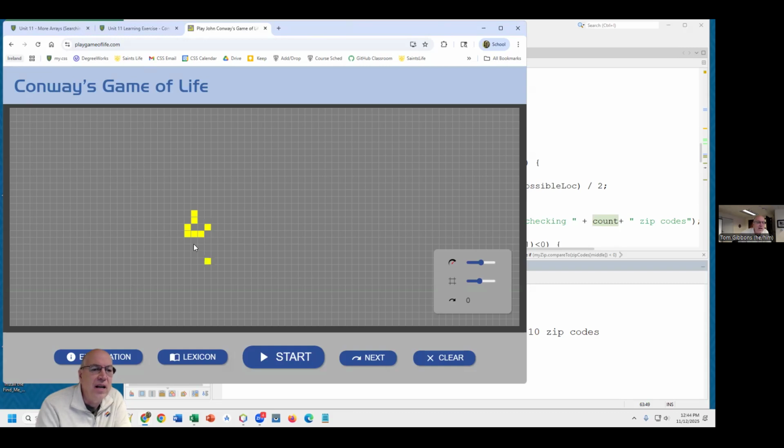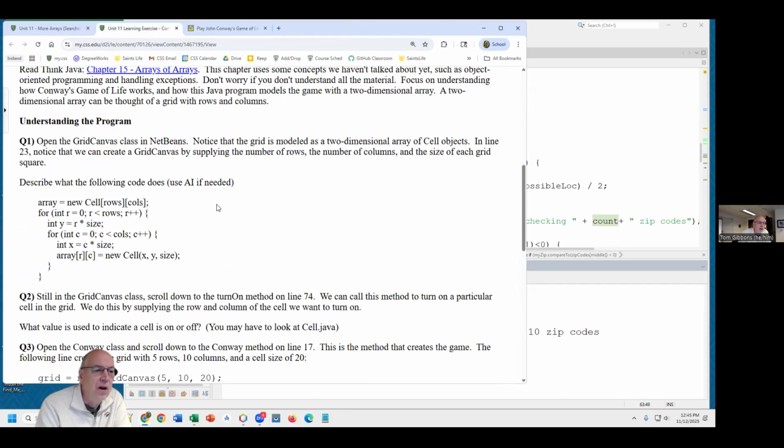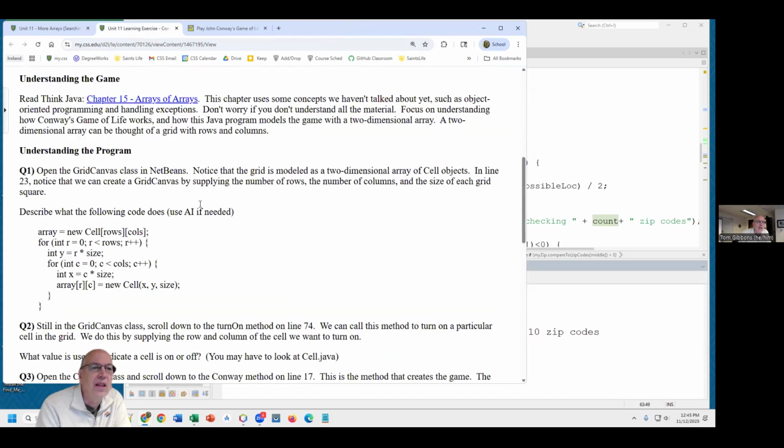I can click on these patterns and hit start, and it will update the patterns here. I can create a different pattern, and there are different rules that are applied for these patterns and what they do for life here. That's what we're going to look at a little bit.